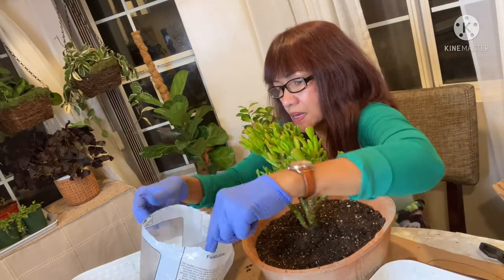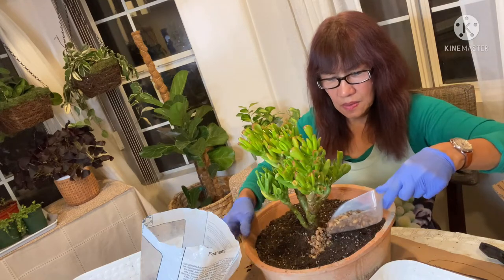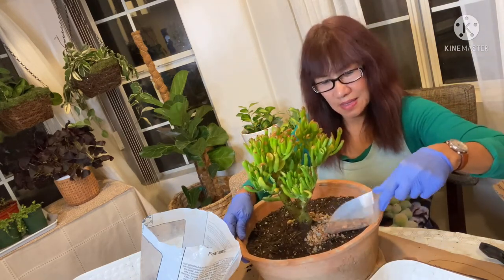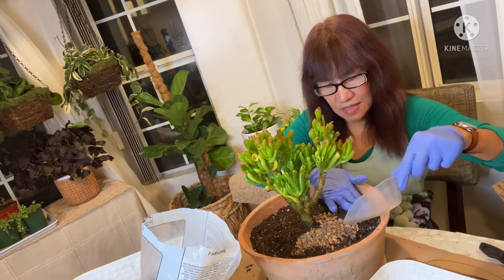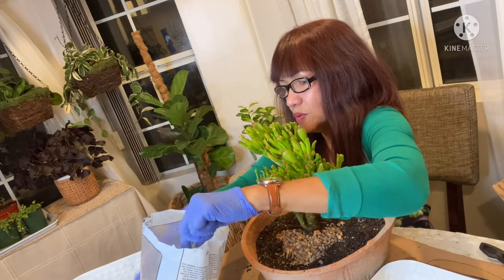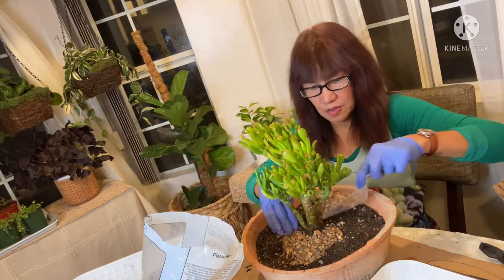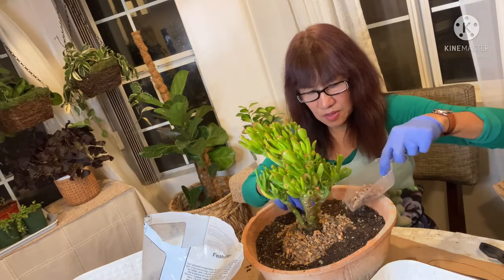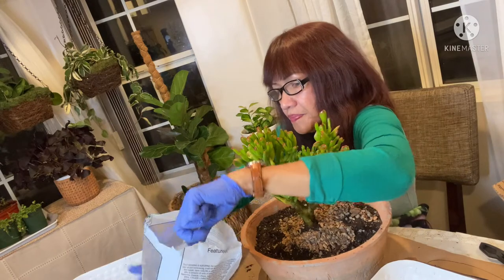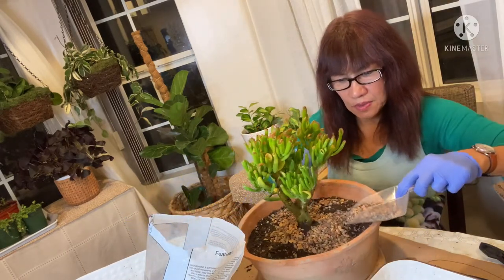Okay. Oh yeah, I can use this as a top dressing, right? I want it to grow as a bonsai. I'm trying to study about bonsai. Look, they're gorgeous. It's so good. Next time I'm gonna do a small one.